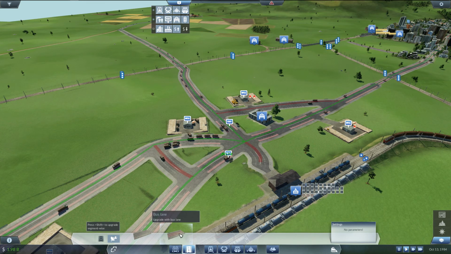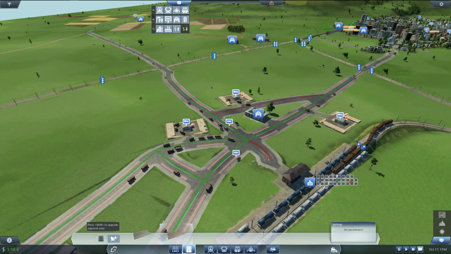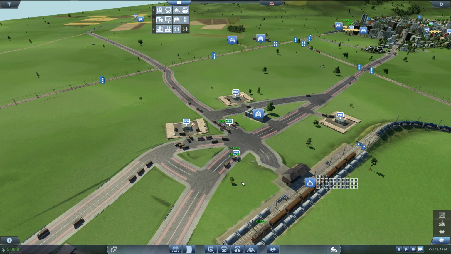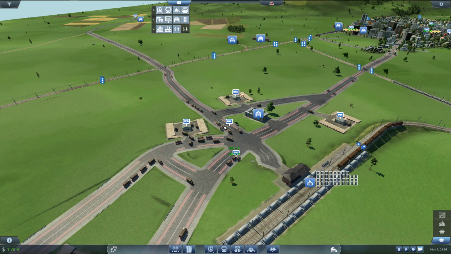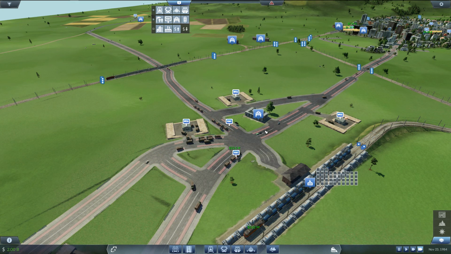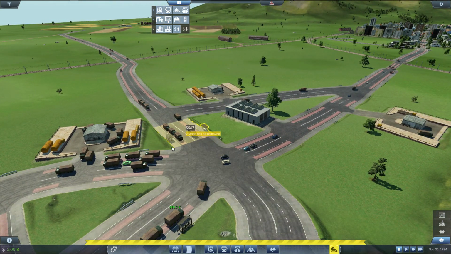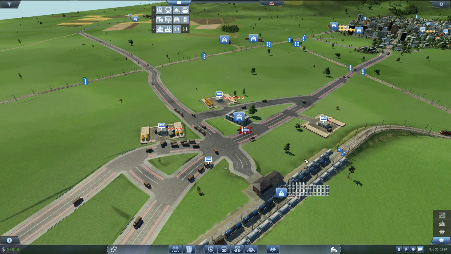For some reason it took out the bus lanes, but we'll put the bus lanes back in there. Still really crowding up in here though. Maybe I need to move these bus stops back to here, or even put them like in there, or in here even. Yeah, you know what? I'm gonna do that. Let's delete these, and then we will replace them right here. There we go. I think that'll help.